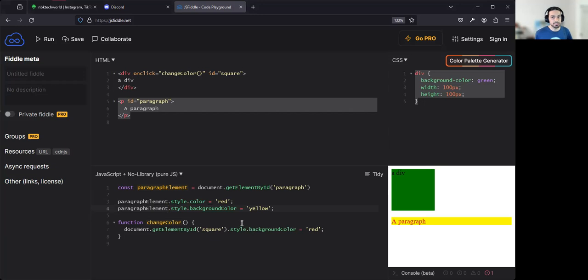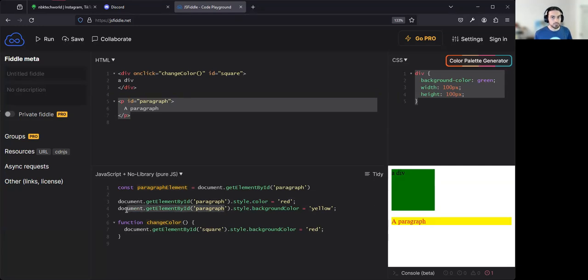So what happens here, in more detail, is it always runs the program from the top to the bottom, right? So we're in line 1, and we get the element by ID, and we put that inside paragraph element. Now, the benefit of doing this is we only do this operation once, whereas if you had this here, line 3, line 4, it would try to find the element once, and then try to find the element again.